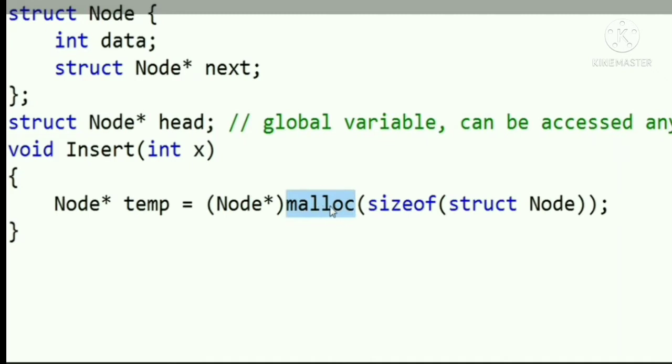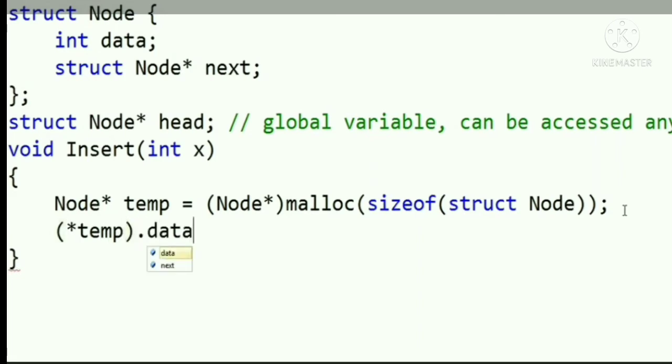Malloc returns a pointer to the starting address of the memory block. We have to typecast here because malloc returns a void pointer, and we need a pointer to node, a variable that is pointer to node. And then only if we dereference using an asterisk sign, then we will be able to access the fields of the node. So the data part will be x, and we have an alternate syntax for this particular syntax. We could simply write something like temp and this arrow, and it will mean the same thing, and this is more common.